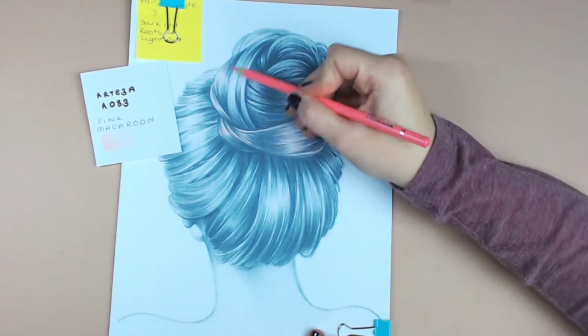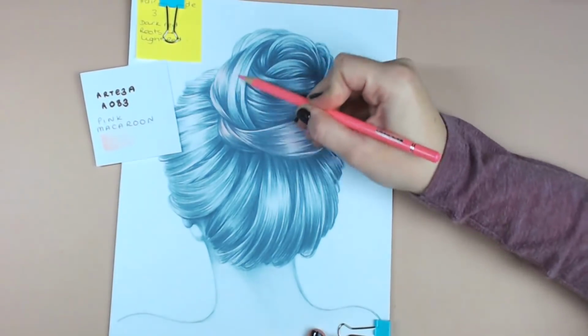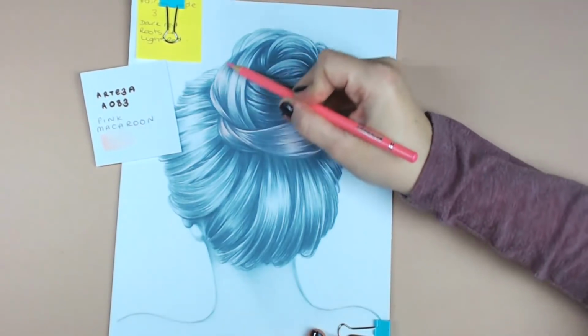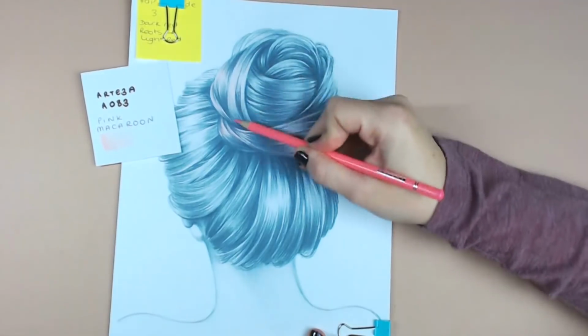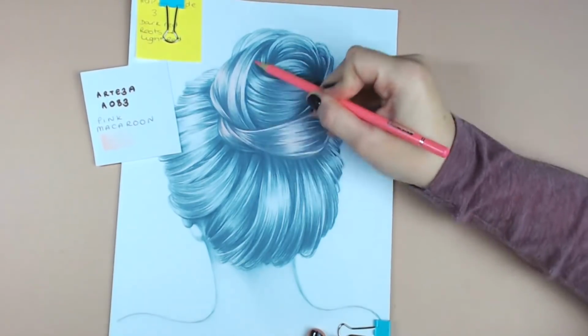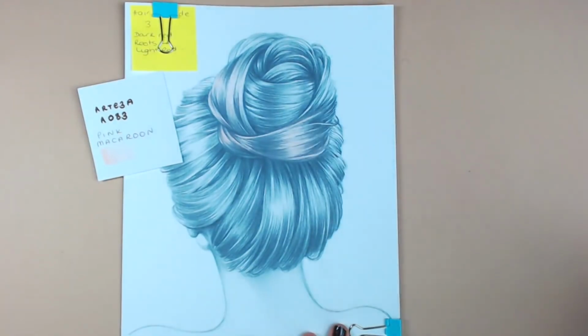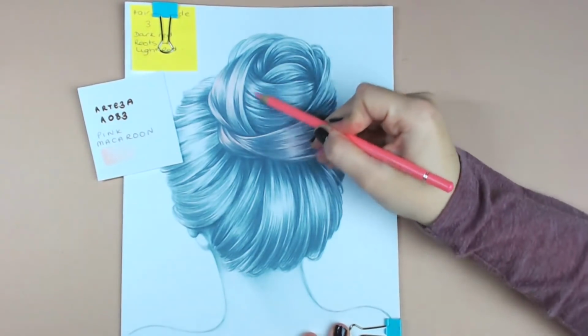So I'm putting this into the entire area of the bun. I'm going to say a medium pressure. I'm not going to say it's light. I'm going over all of these white spaces, and it's just enough to put the pigment down. Sounds amazing, doesn't it? So into all these spaces here.